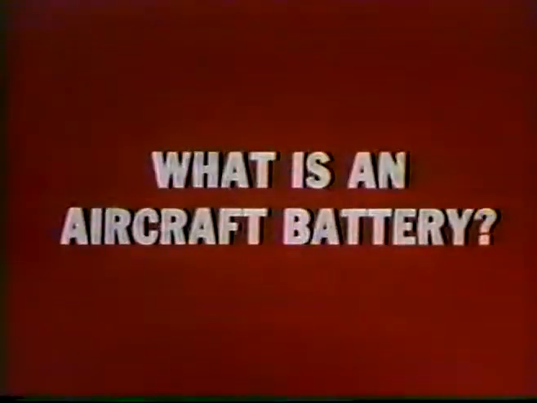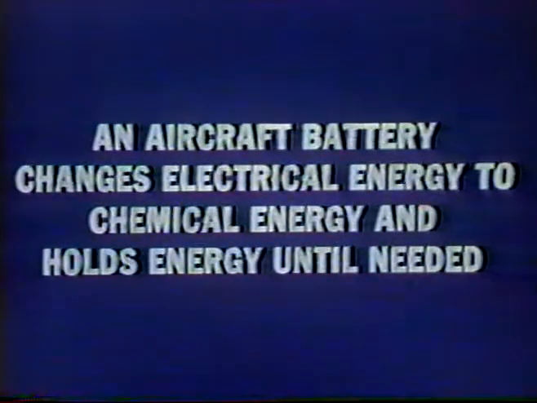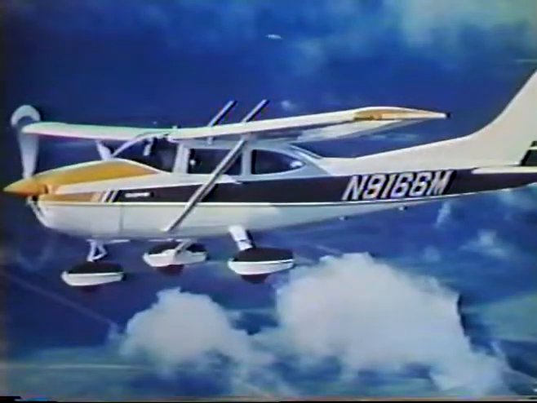Basically, what is an aircraft battery? It is a simple device which changes electrical energy into chemical energy and holds it in this state until needed. Upon demand, this chemical energy is changed back into electrical energy. The battery, under normal operating conditions, does not supply power for the electrical system while in flight.